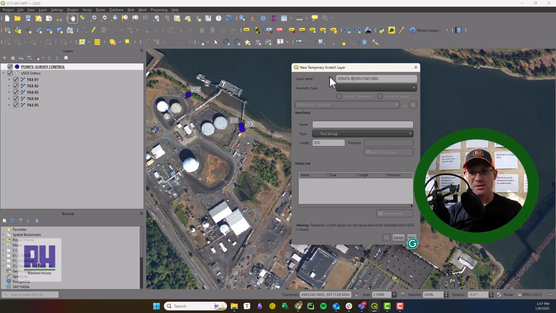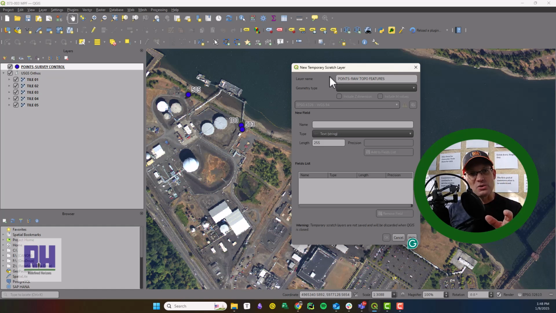Now, this is an important thing that a lot of surveyors don't understand: we may have some line and polygon features here, but we're not going to collect them. Surveyors work with points. GIS mappers will sometimes actually collect polygon and line features in the field. We're not going to do that because surveyors like to work with points, and there's good reasons for that. So these are going to be for the raw point observations that we make.